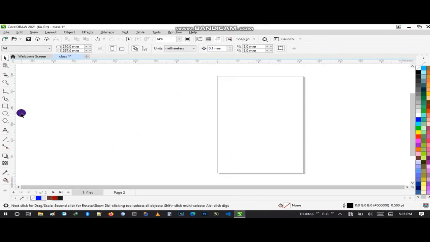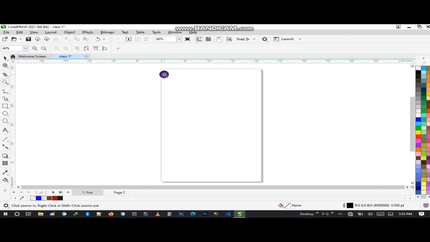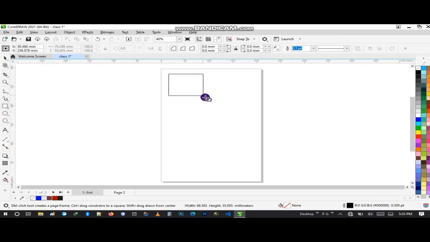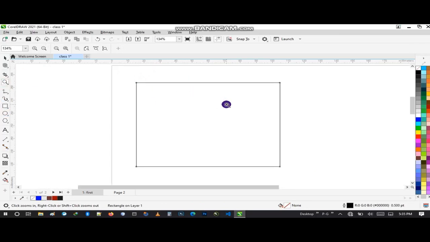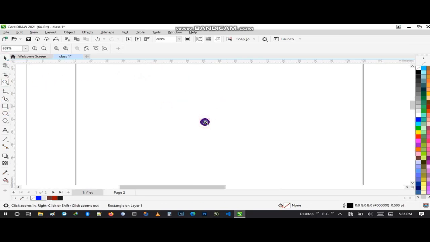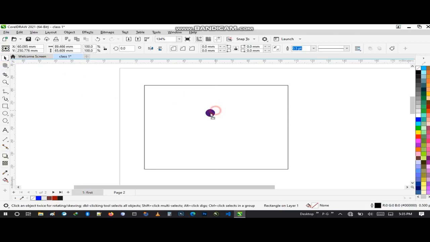Okay, so the zoom tool again. Now this zoom tool is very, very important. Most people will draw their object very big on the small A4 paper. Your work is usually bigger than the A4 just because you want to zoom it. There is no need. You should do your work according to how you want it on the A4. Just use the zoom tool to navigate. So I'll draw a simple shape here, and I'll use the zoom tool to increase the zoom if I want to see everything. This is way better than drawing a big object. All right, see, it can always be increased. You increase with left click, and then reduce with right click. It's as simple as that. When you right click, it reduces zoom. When you click, it increases. Let me go back to the pen tool.